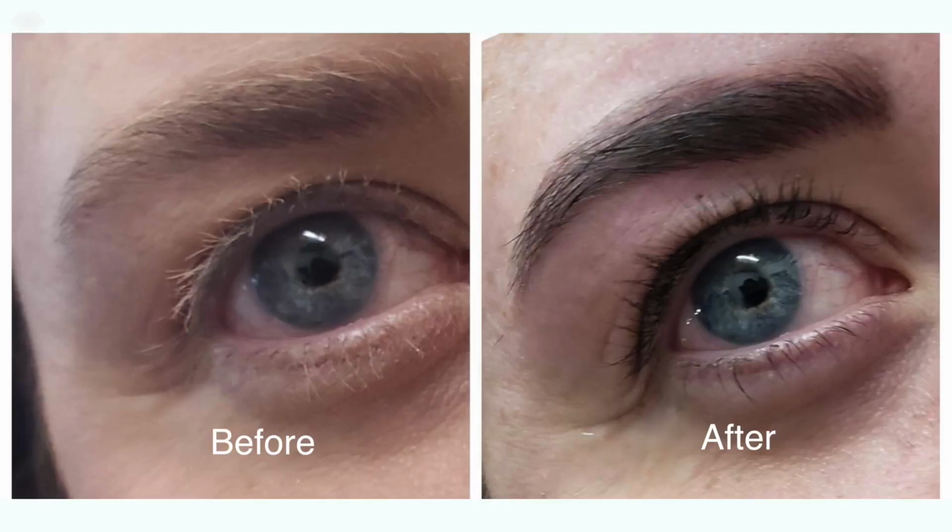Okay, so we just finished up with the lash lift, tint and eyebrow tint. She also shaped my eyebrows with wax and tweezing. I've got to say that was a really easy process, first of all. The lashes took not very long, about 30 minutes. The whole process was 45 minutes total? Yeah. And besides waxing, it doesn't hurt at all. I would definitely recommend it. I'm loving my dark brows and hoping that I don't have to fill in quite as much. I can already tell a big difference in my lashes, and I don't even have mascara on. So these are them tinted and with no eyelash curler. That's a big win for me because mine are very, very light.